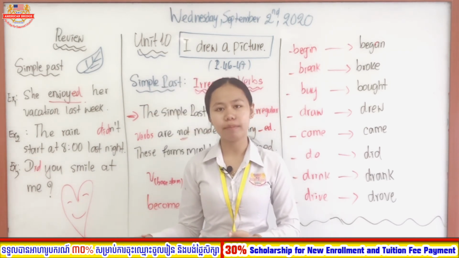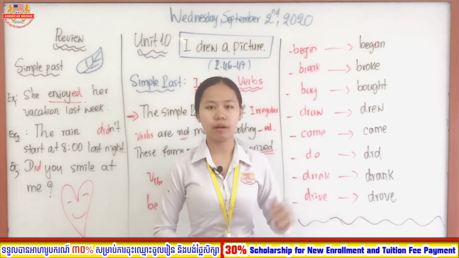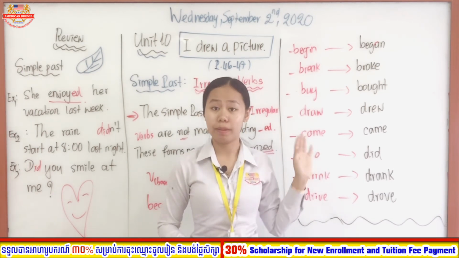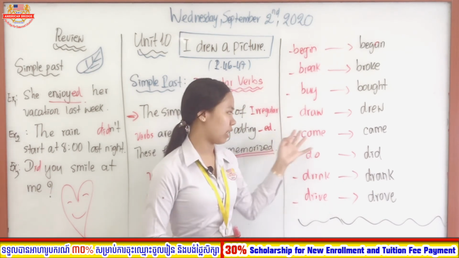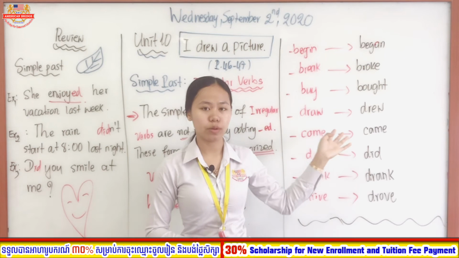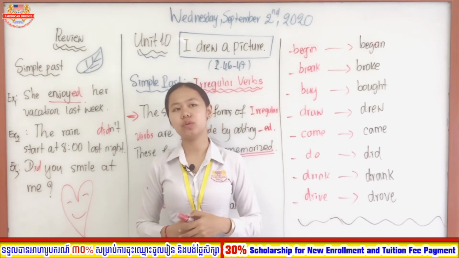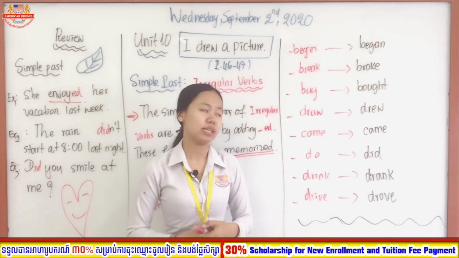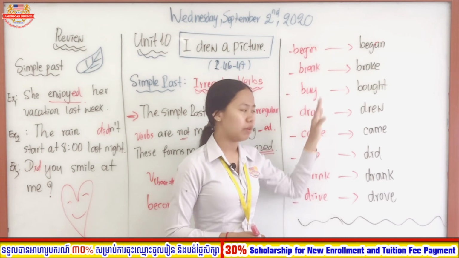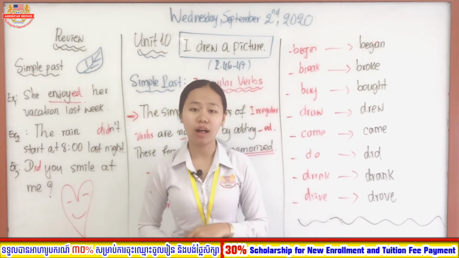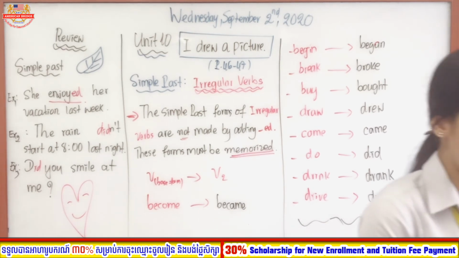For the regular verb, I need to remember the rules that we learned last time. For the irregular verb, there's no rule, but you need to remember it. You need to memorize it in order to know which form to change to. So, come to came, like I came to Singapore last week. You cannot say I come and then add ed.